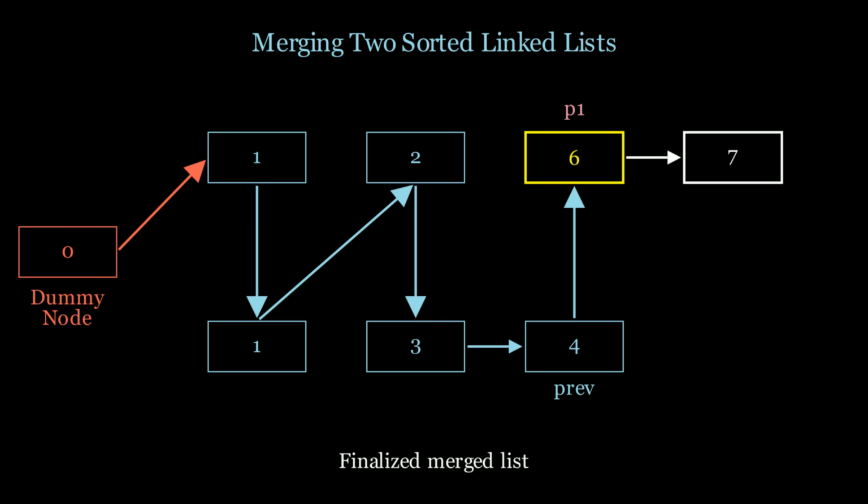And this is why I actually created a dummy node in the beginning, because the answer is dummy node.next, right? We don't have to keep track of the first node in this case to return back our answer. And so it's much easier just to use the dummy node to avoid the null pointer exception case for previous, and also just to return back the result fairly easily. Now this algorithm runs in O of n plus m time, where n and m are the sizes of the first and second linked lists, and the space complexity is O of 1 because we don't store anything, we're just traversing through the linked list and changing the links.